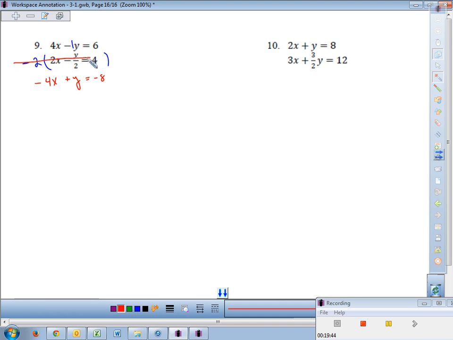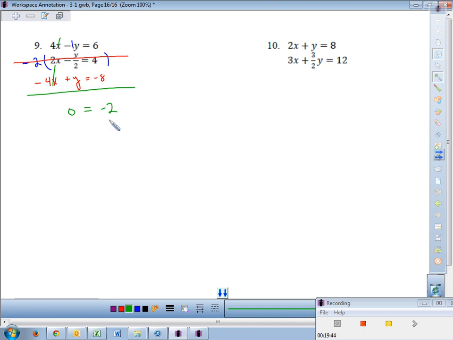Then I like to cross this guy out and just add these two together, the top one and this bottom one, and see what happens. 4x and a negative 4x, they cancel each other out, and you get 0x. Sorry, these y's cancel each other out, so since everything over here disappeared, you're left with 0. You can't just put nothing, you have to put a 0. But since all the variables went away, we have to look at what we got when we add them together.